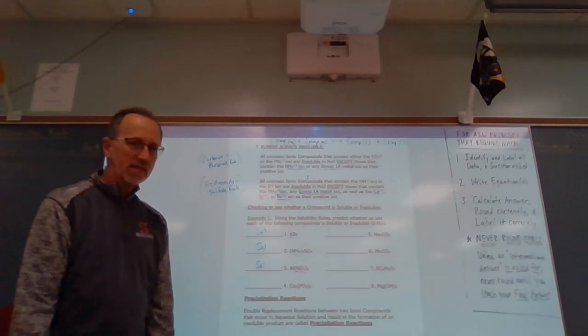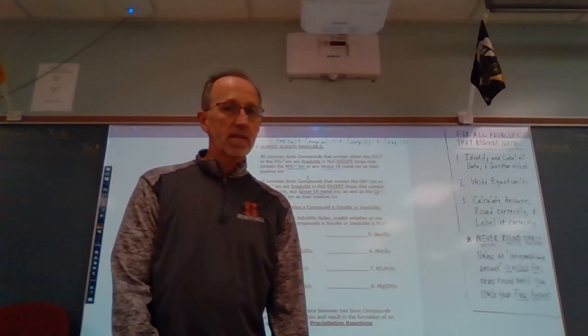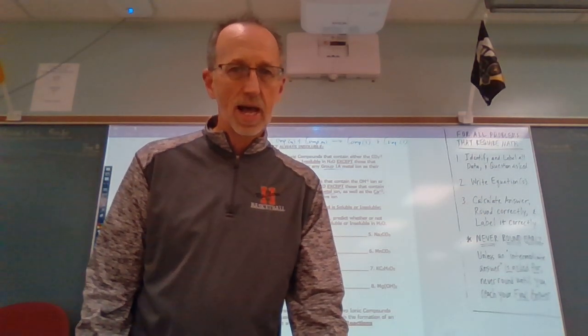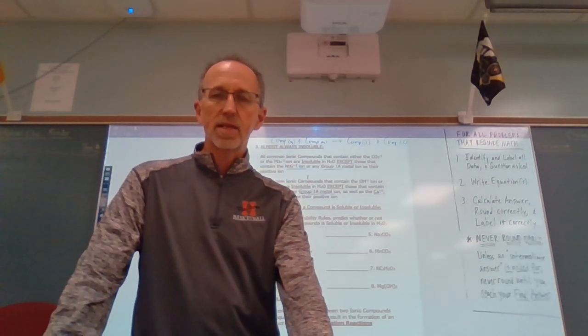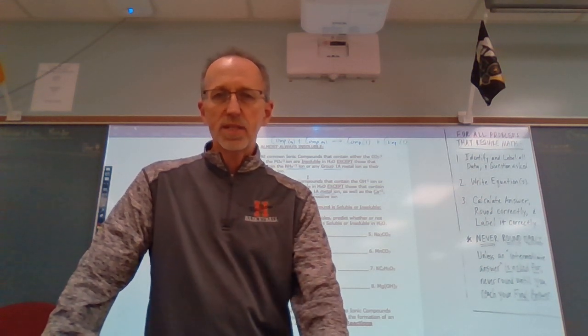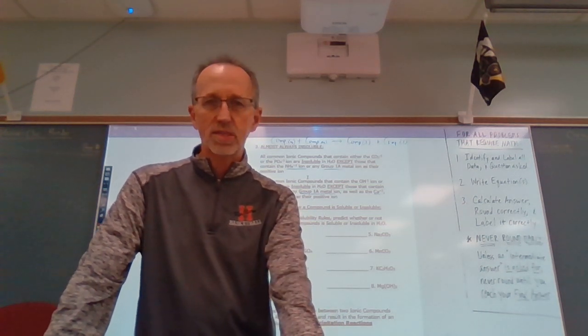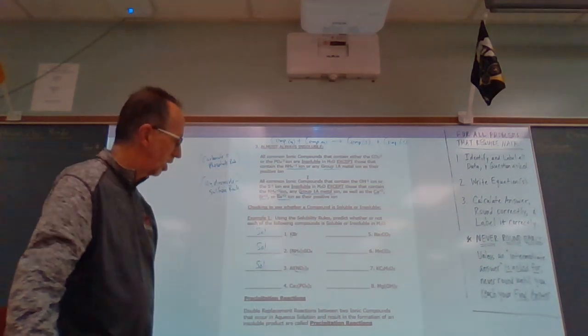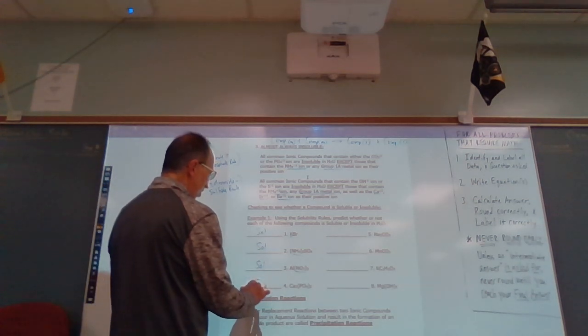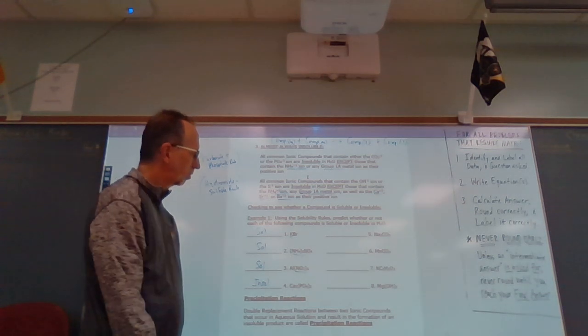Calcium phosphate, number 4. Phosphates are almost always insoluble. Is calcium an exception? The answer to that is no. The phosphates are always insoluble except group 1A or ammonium. Calcium's not 1A, it's 2A, and certainly not ammonium. So this one is insoluble. Insol. That's all you got to write there.